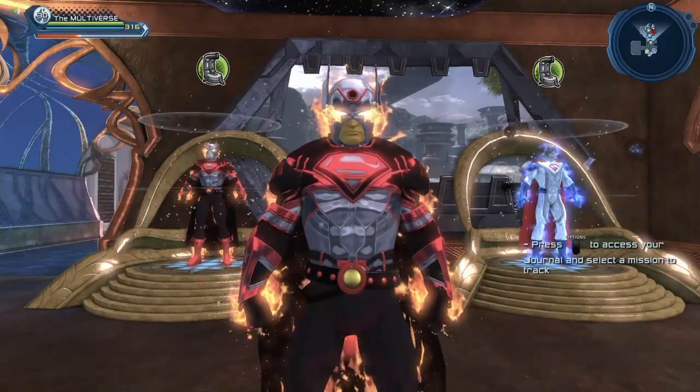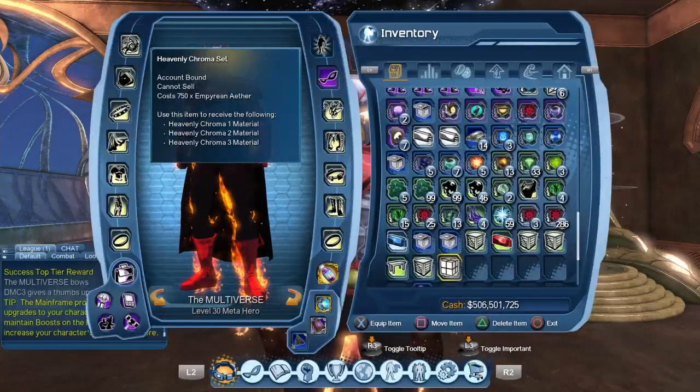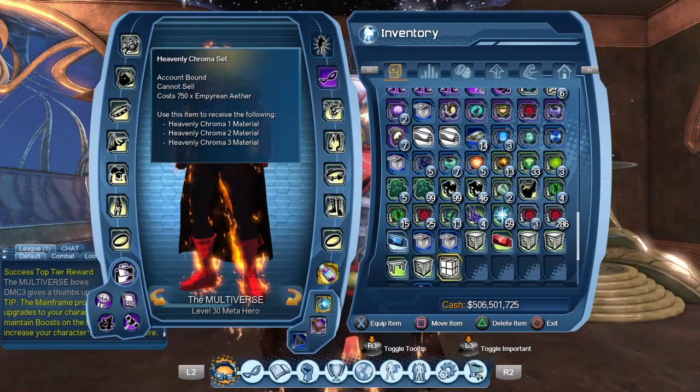I did a lot of farming. So tonight we will take a look at the Heavenly Chroma set. So let's get this party started. So let's open our little box.